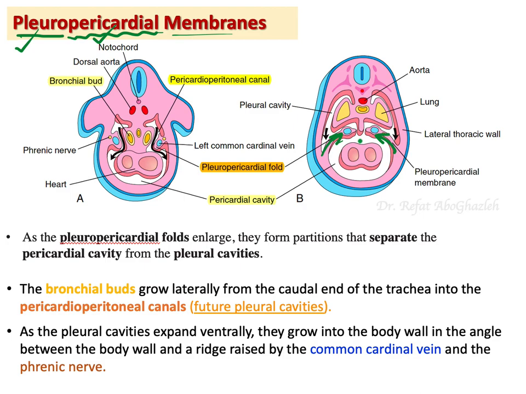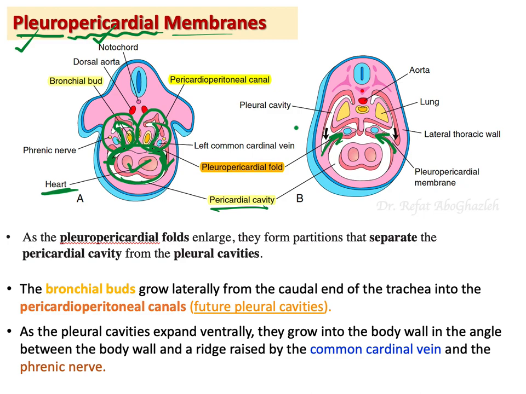Now, as I mentioned, they enlarge, and by this way they separate. Look here, before they grow like that, the pleural cavity that will include the lung is communicated, look at it, with the pericardial cavity, right? The pleural cavity is connected with the pericardial cavity. That means the space for lungs was continuous with the space for the heart. This is the primordium of the heart, right?